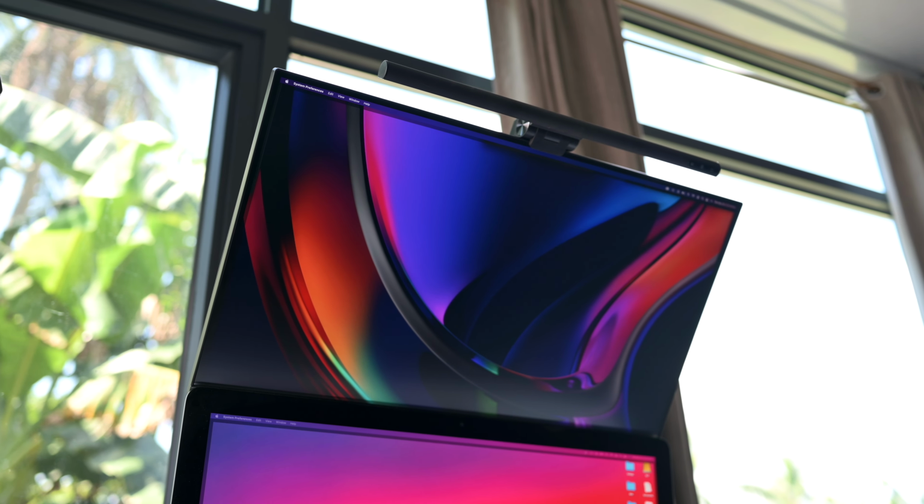Speaking of monitors, let's check out the elephant in the room, which literally feels like an elephant-sized monitor when sitting on top of my iMac. This is the Philips 288E2A. What a mouthful. It's a 28-inch 4K monitor and was actually my main monitor for quite some time before I brought the iMac into the mix. It's got a pretty decent display and the colors are vibrant. I personally wouldn't edit off of it though, until I'm able to calibrate it externally. But it does the job for giving me extra screen real estate when I need it.